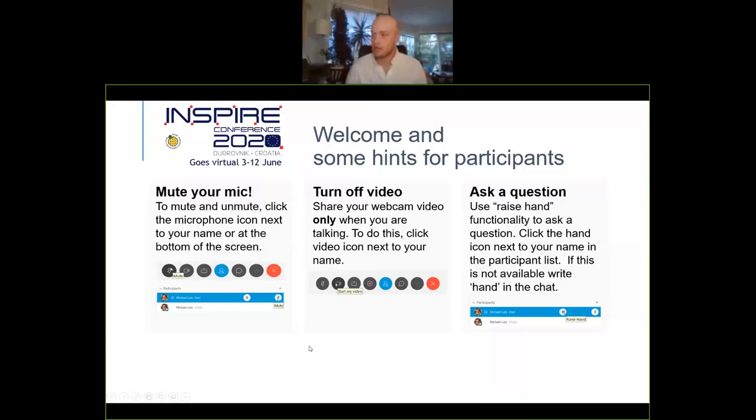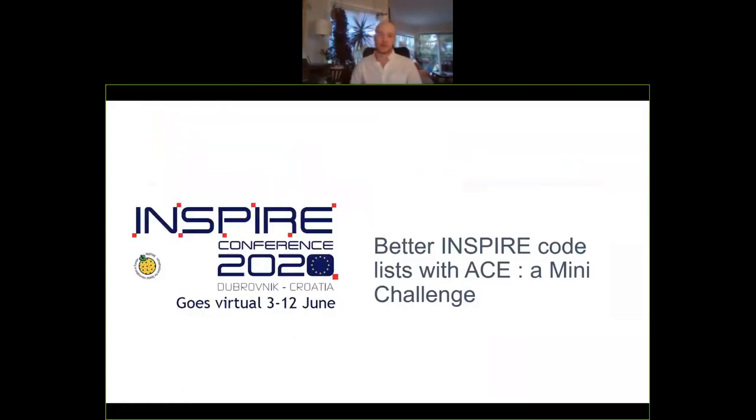Okay, so this morning I'm going to be talking about Inspire code lists and how we can improve code lists and code list extensions. When I originally organized and set up this workshop, it was set to be in Croatia, and the plan was to have all the participants follow along with me and learn how to use our open access tool called ACE, and then all the participants of the workshop would have some time to create their own classification system, be it an Inspire extension or something just for fun. So we're not going to have the chance to do that today, but I don't think that this presentation is going to go too long. It certainly won't go over time.